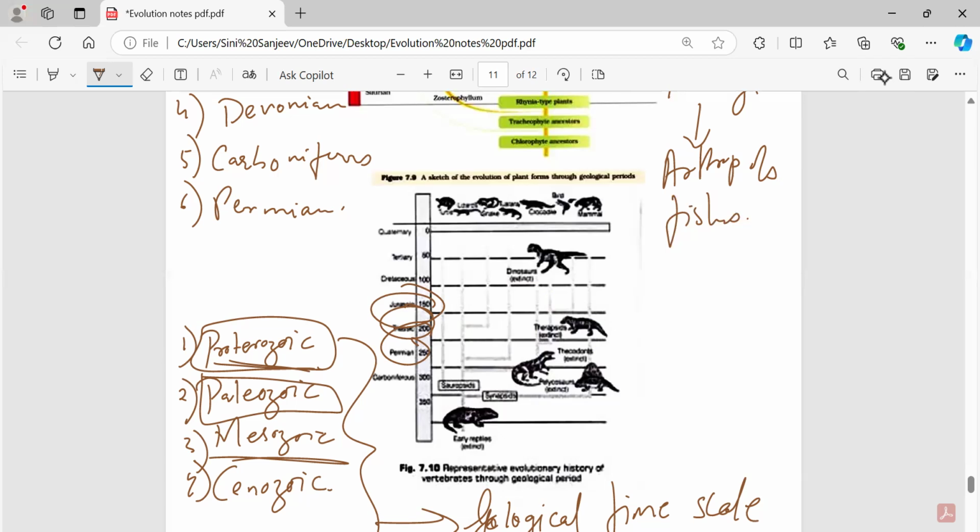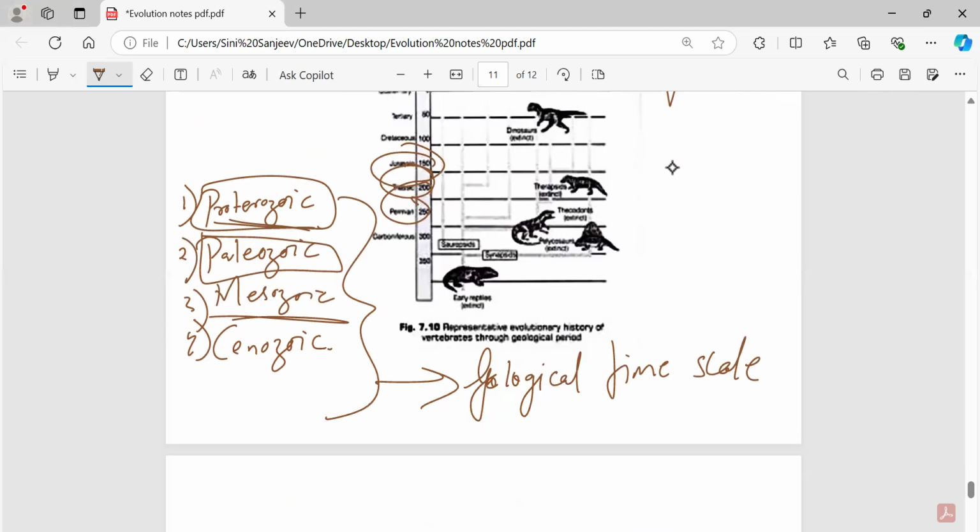And then came the Cenozoic era. Cenozoic era means nothing but the age of mammals, and if you take the plants, it is the angiosperms and mammals. So here, because of that asteroid impact, the dinosaurs went extinct; they suddenly disappeared. And also there were certain climatic changes which took place.